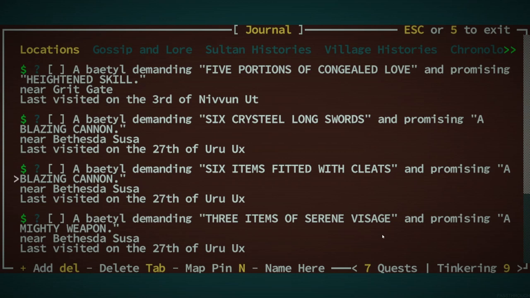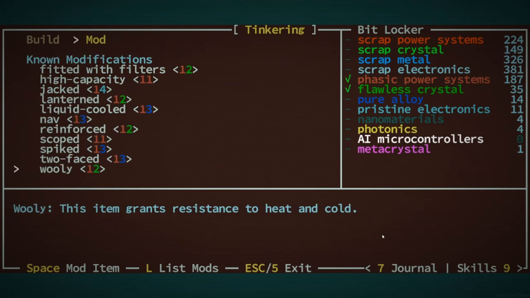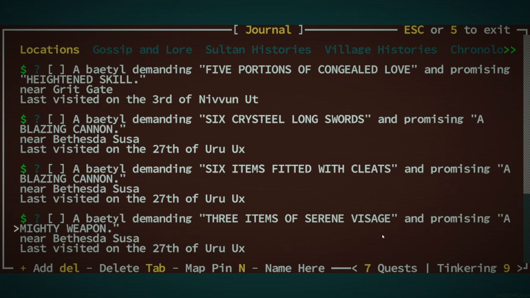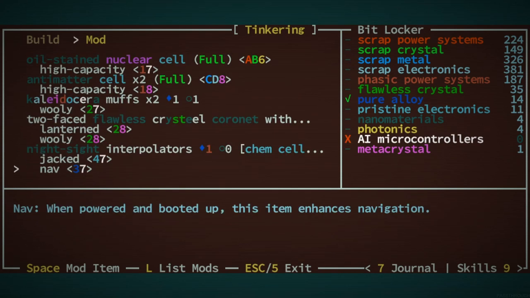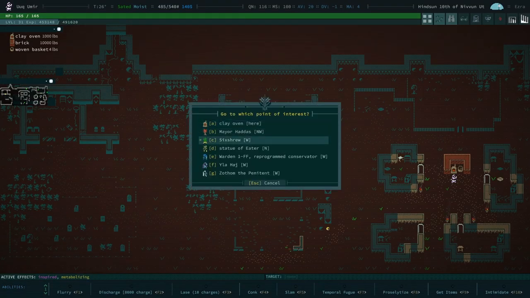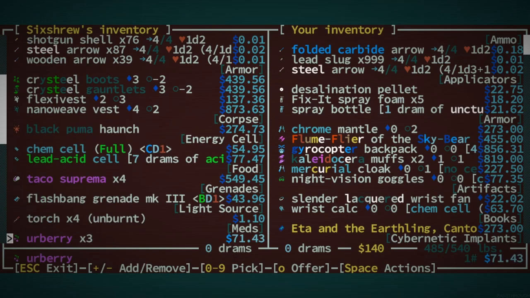6 items fitted with cleats. I have the fitted with cleats mod, yes? I think. We have fitted with filters. Oh, bummer. Okay, so we don't have that. 3 items of serene visage. I don't think I can do that. I don't know if that means having 3 items that have the visage mod on it. Let me see here. Well, first of all, we don't have visage. Apparently, I don't have visage. So I'm going to have to get that. I think I maybe didn't bother because it was Tinkering 3. Could be the case.